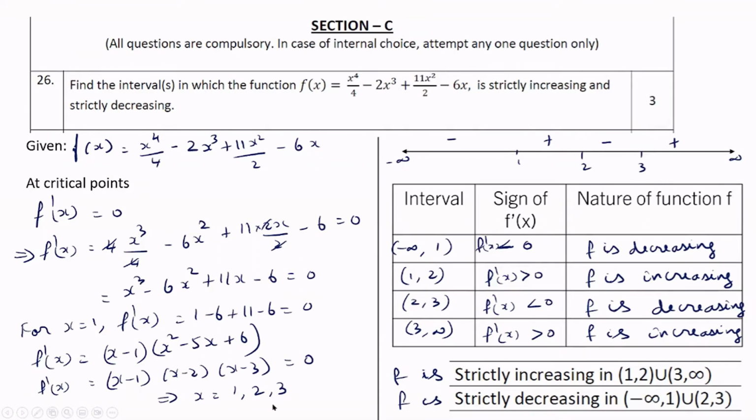So here finding the value of x carries 1 mark. Then finding the interval in which f is strictly increasing carries 1 mark. Finding the intervals in which f is strictly decreasing carries 1 mark. The same question is given in the CBSE Handbook. It is on page number 3A25. It is given in the CBSE Handbook.